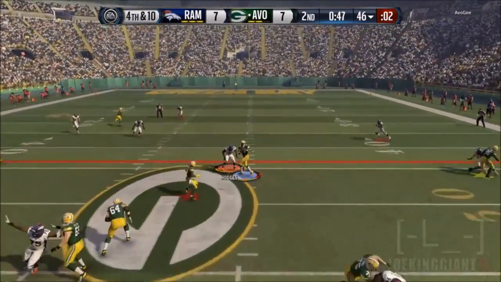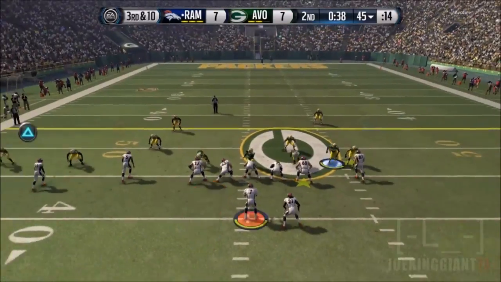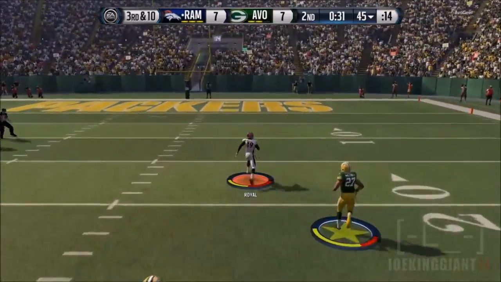4th and 10. Watch this little running back not get the 1st down. Middle linebacker stops him, and 38 seconds to go in the second quarter. And wide open, Eddie Royal takes it all the way for a touchdown.